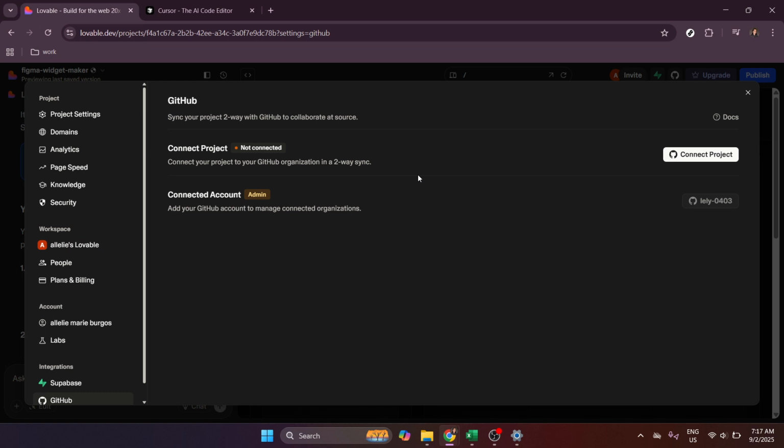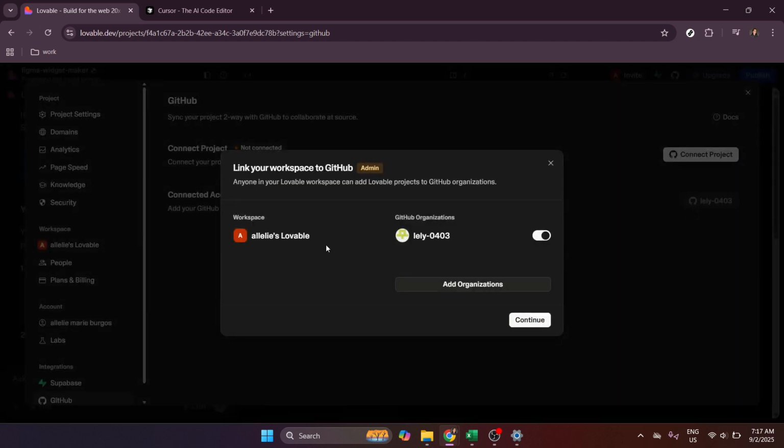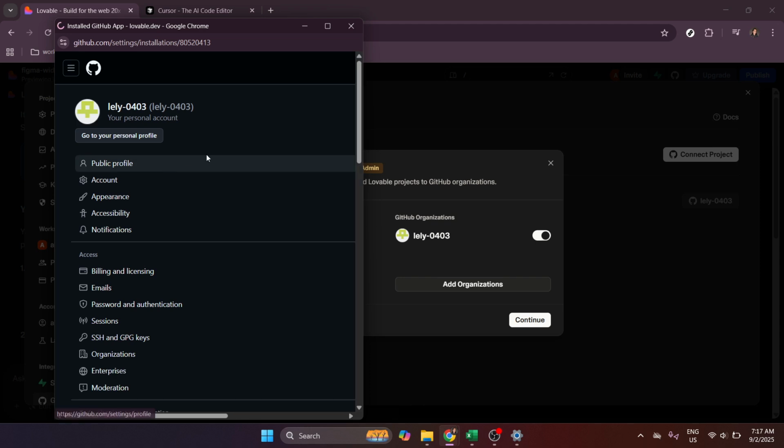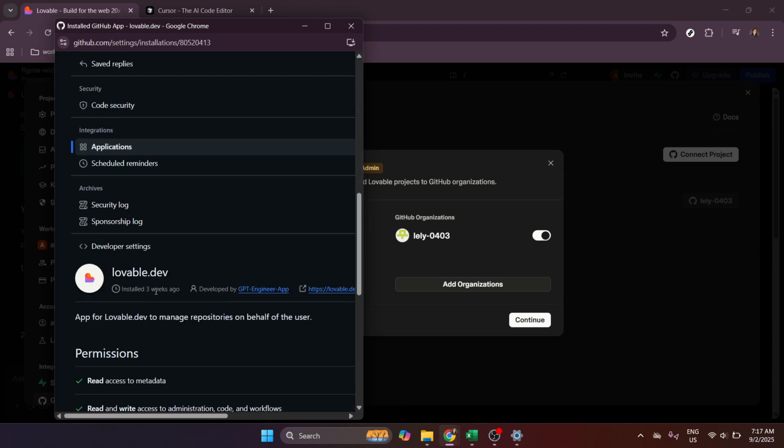Once you click Connect, a window will pop up. Take a moment here to carefully review the information presented. It's essential to ensure that all details are correct and that you have the necessary permissions to proceed. Now, fill in any required fields with the necessary information. These fields typically involve permissions or other relevant details that ensure your project is securely transferred to GitHub.